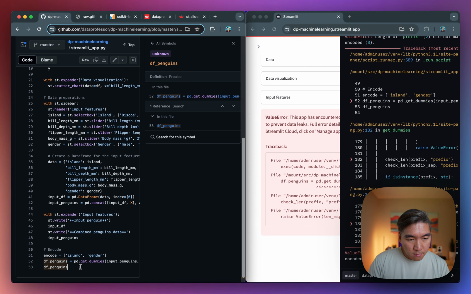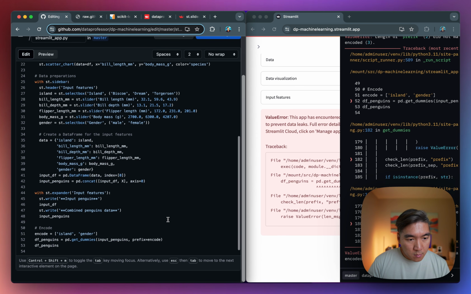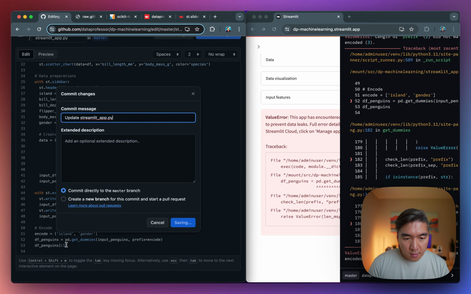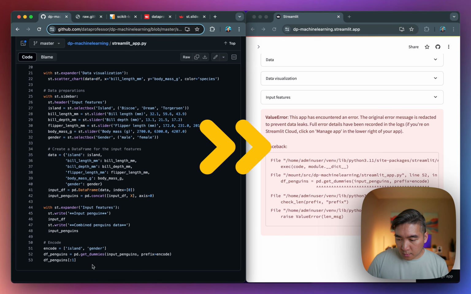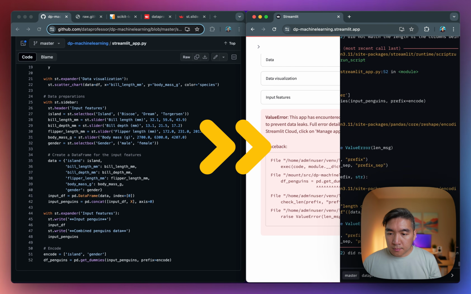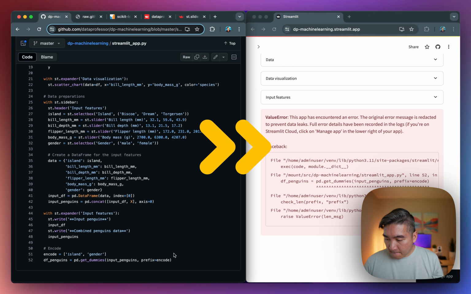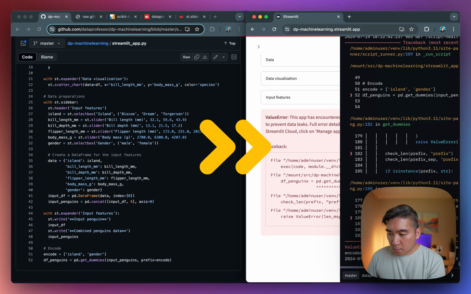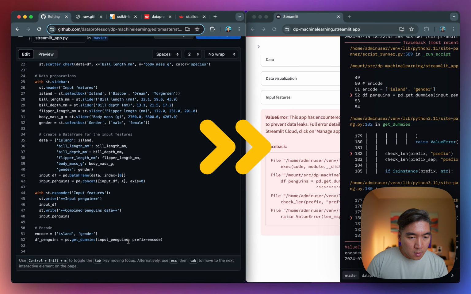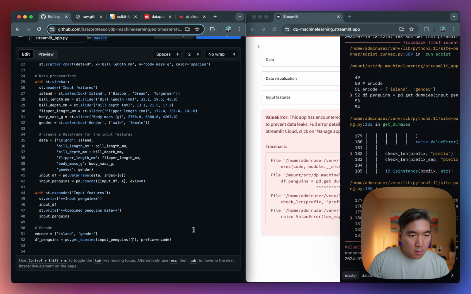Why don't we just get the first one? Show the first. And for the penguins to be... Oh, okay, I think our data set is called a different name, is it?